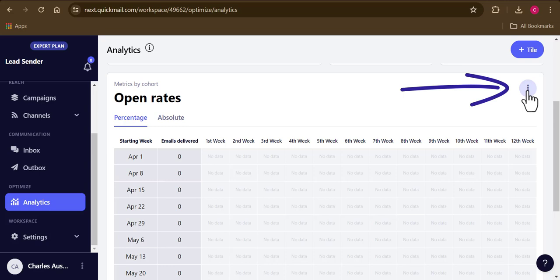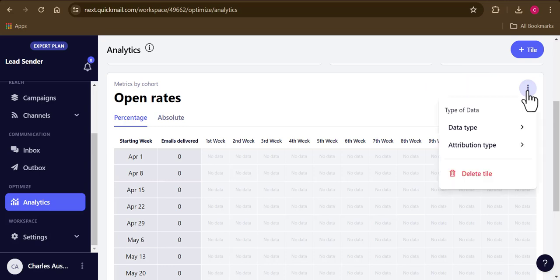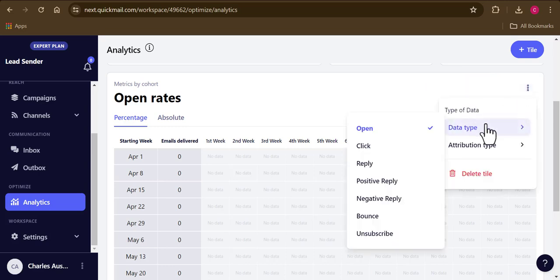So if you actually want to change the data type display, you can simply use this filter by clicking on the three dot here. You can see this three dot here. If I go ahead and click on that right here, you can see that I can just filter out what I want to see and what I don't want to see. So all those things here are just to enhance your performance from every one of your email campaigns.